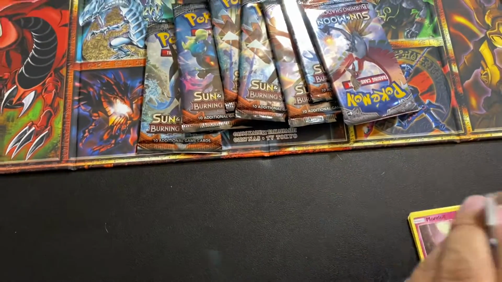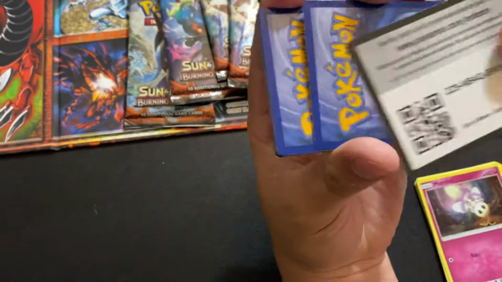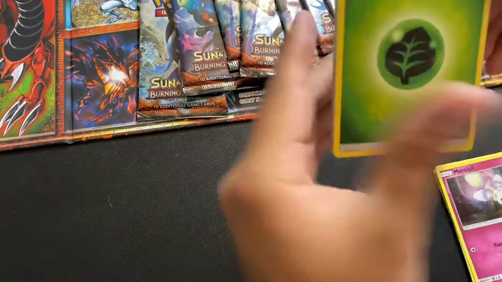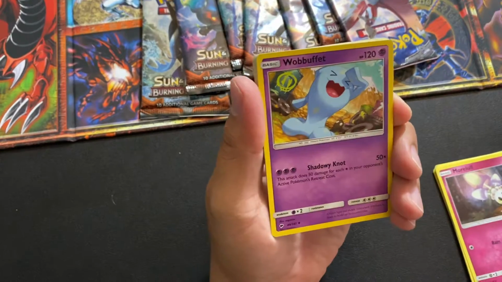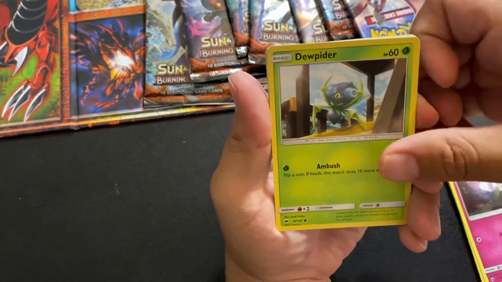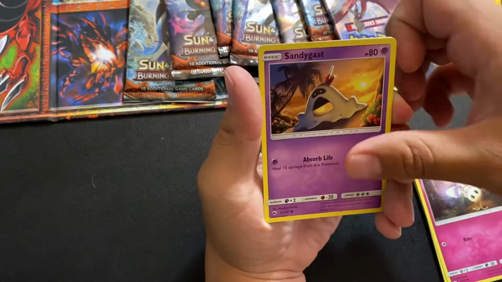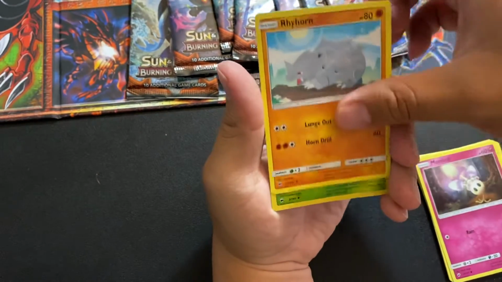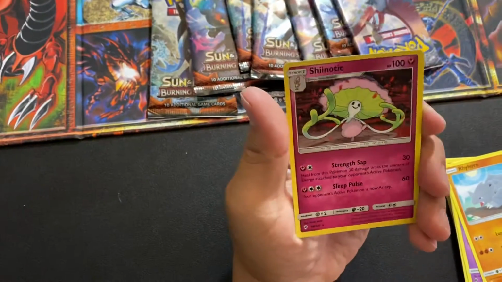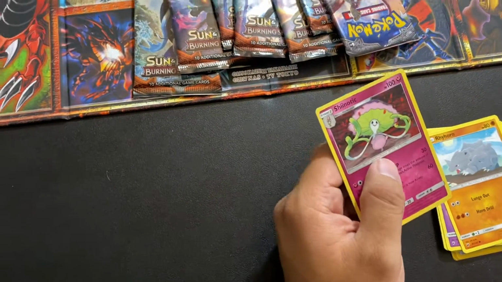Come on, Charizard. I know you're in here. Code card. Okay. Boba Fett, Ursula, Bloom, Dewpider, Tangela, Hoot Hoot, Sandygast, Rhyhorn, Reverse Holo Metapod, and just a regular Shiinotic. Okay.